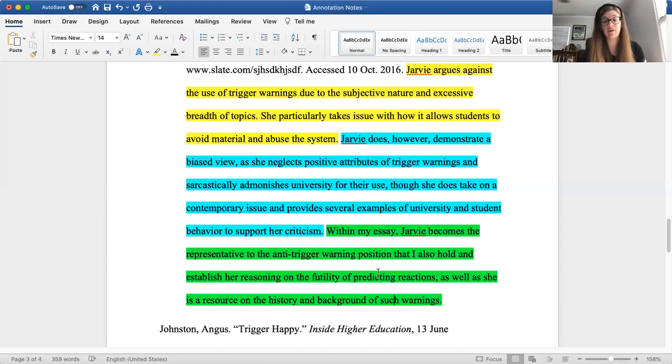So that's what I get out of her. I use her for background. I borrow this premise, and she becomes a representative of this as I engage with this, right?